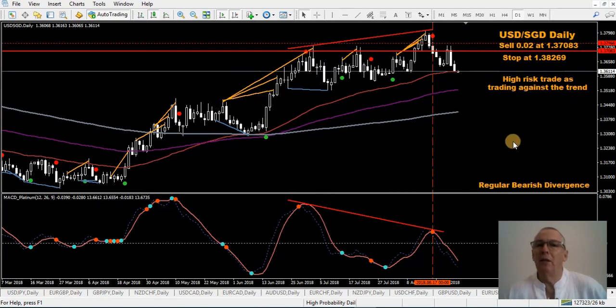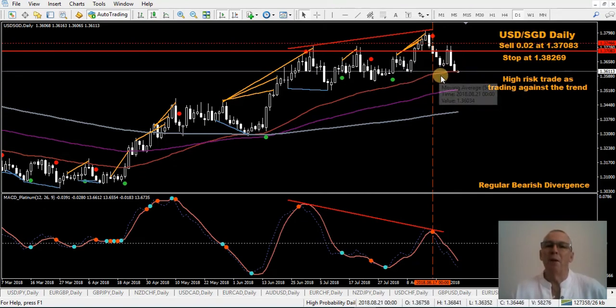And finally, the USD Singapore dollar in a sell here, in this area here. High risk trade going back to the MAs. So now prices on the MAs. MACD's through the zero level, well and truly. Want to reduce my risk ASAP. So I've closed half my sell trade this morning, taking a little bit of profit there, and moved my stop down just above this high here. So my stop's now at 1.37466.